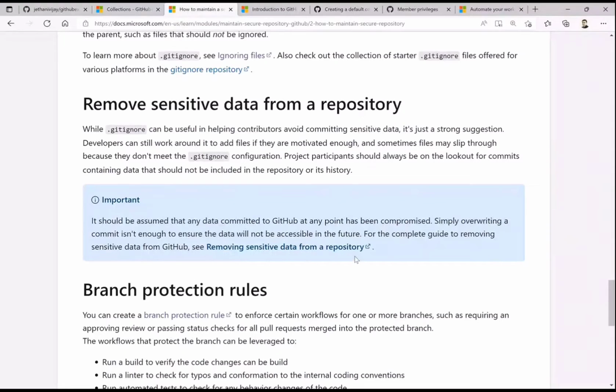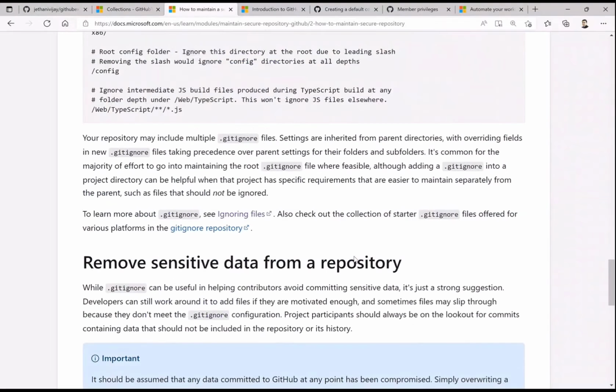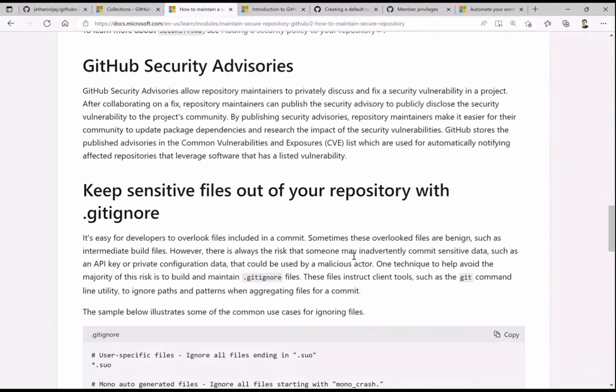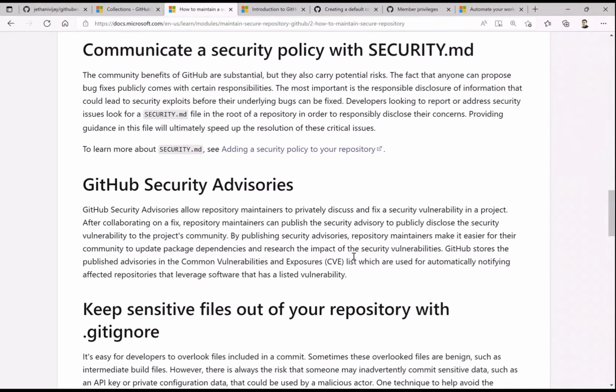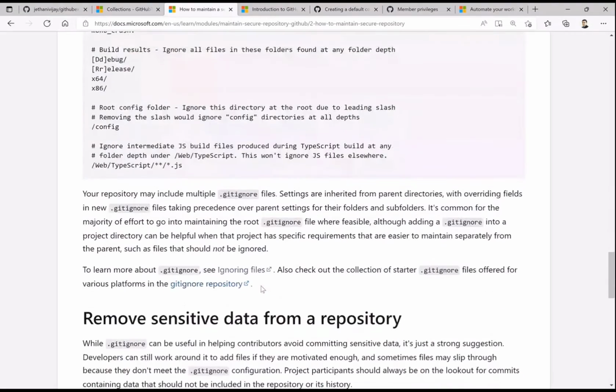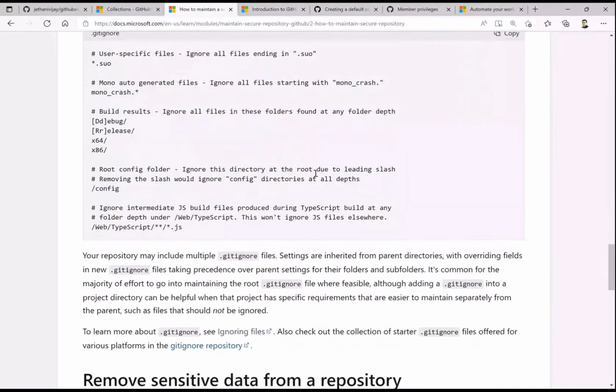From the security perspective, as I said, first is your health files, or knowing the structure around what the health files are, then knowing how to take care of GitHub security advisories. Advisory is to first discuss internally and privately, and release the fix after you're done with that. If there is any known vulnerability or CVE number, you have to provide the fix or patch in that particular security advisory. Similarly, coming to .gitignore, this is what we have talked about.